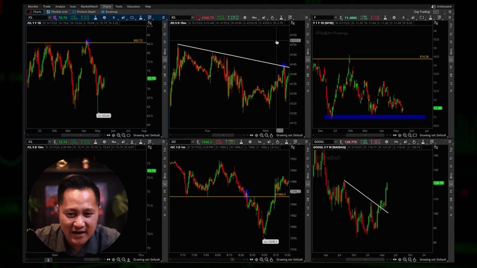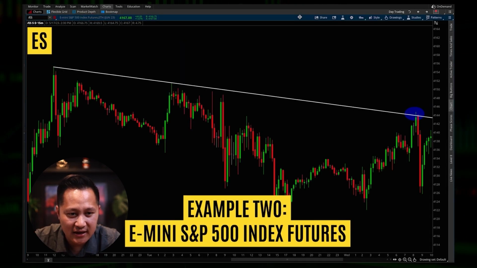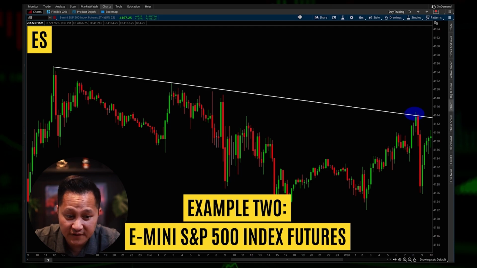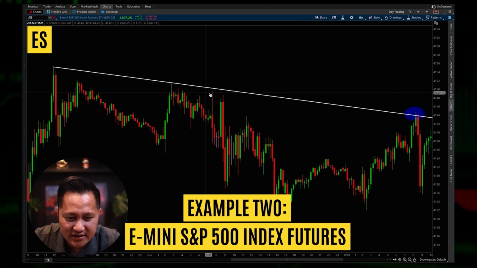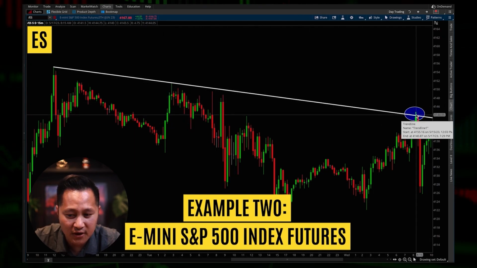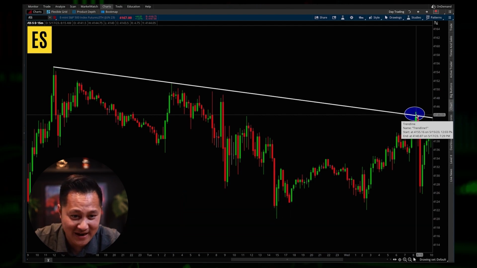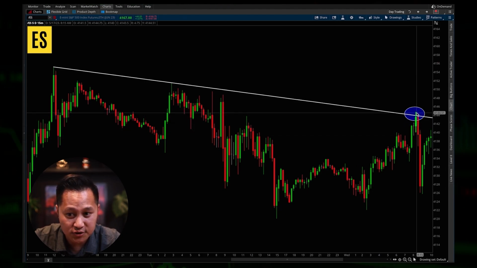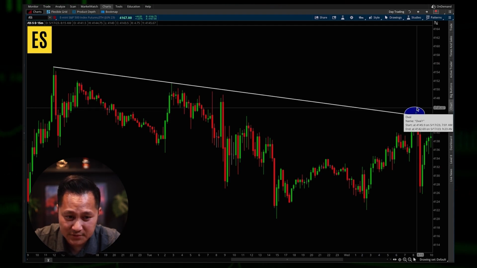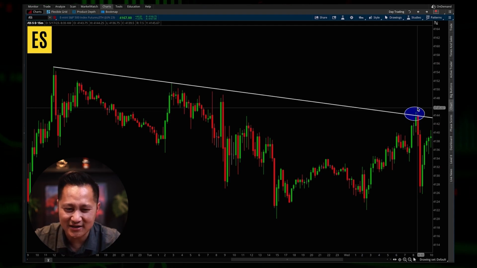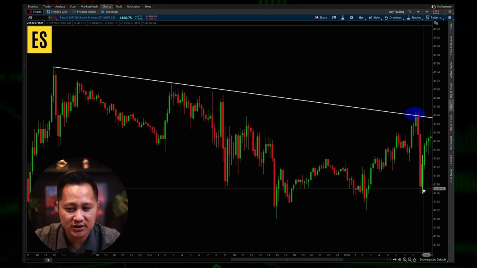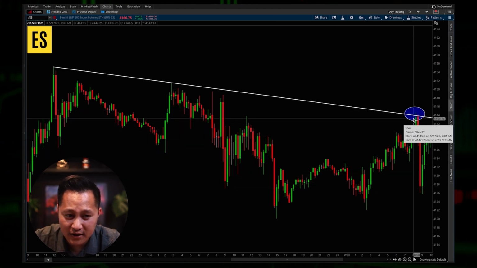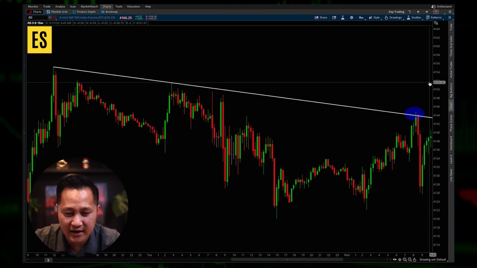Let's go into the second example of a false breakout here. E-mini S&P 500 index future, 15-minute chart. Take a look at this downtrend line here. At the moment of market open, this actually happened today by the way, everybody in the world thinks this is going to be a breakout formation. The market went out, broke to the upside by maybe 2 ticks or so, and then crushed it to the downside. Everybody who traded this chart to the upside today literally got stopped out on the downside.